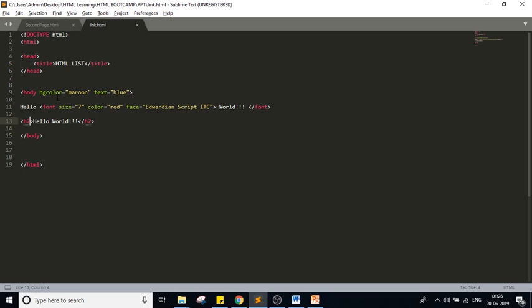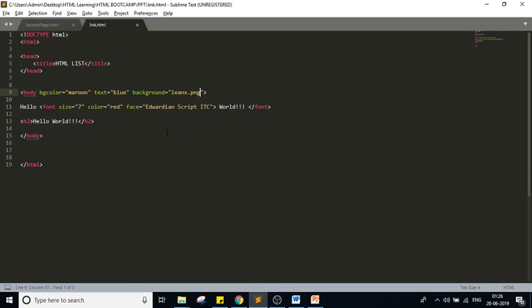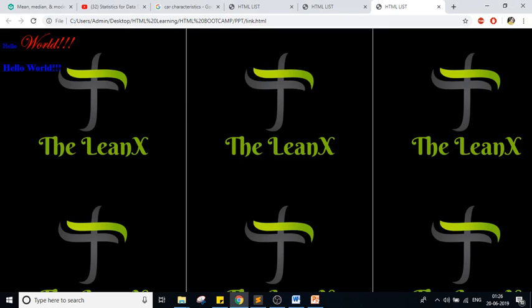Okay, so we have talked about body, how you can change something in body. If I want to place some background image, I can write background dot png, some image should be there. Let's try to refresh and can you see a background image has come here. We can change the property, we can bring one entire image because this is getting repeated again and again. We'll see in the next session where we are implementing some image tag in HTML.